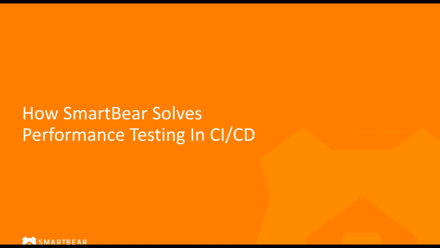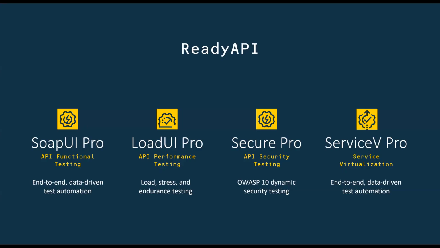All right, so let's get a quick breakdown on Ready API, and then we'll actually check it out in the tool and look at running some of these performance tests against services. So SmartBear addresses performance testing and shifting left through LoadUI Pro, which is our API performance testing tool.